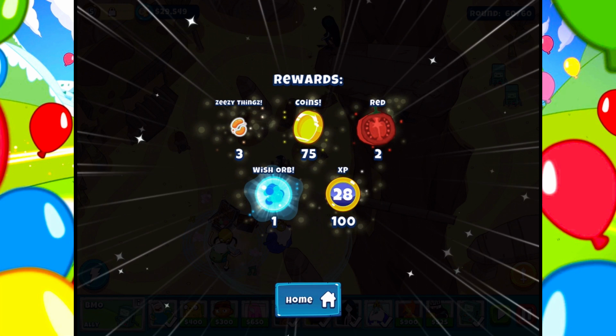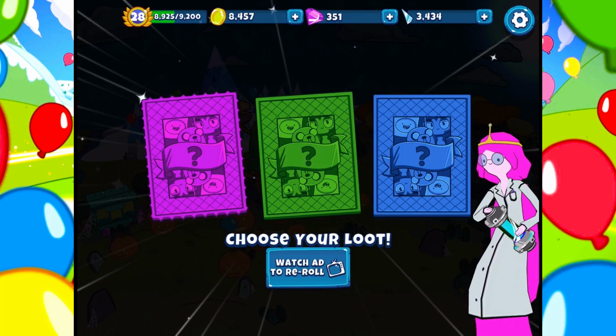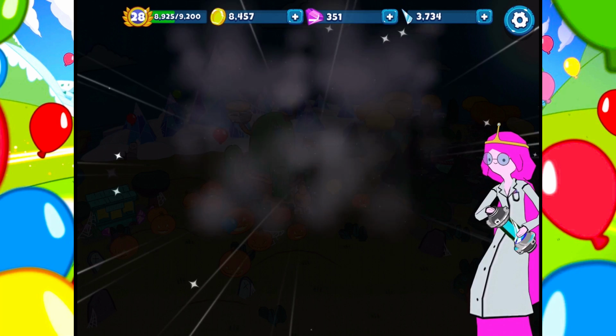All right, let's open up one of these wish orbs here. Ooh, a purple. What's it gonna be? I already have it, darn, I already have all of these, so I could just go ahead and scrap this. Let's just go ahead and shard and get 300. That's 300 shards for me, baby. Discard.